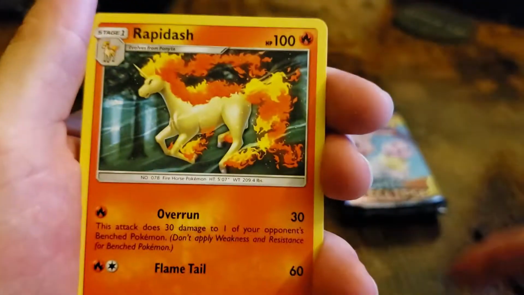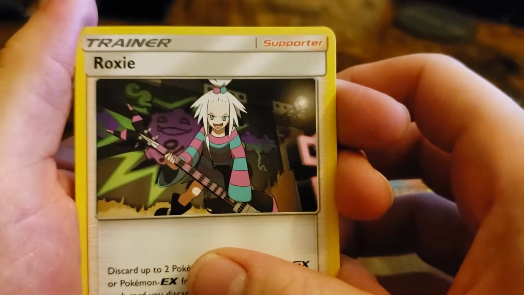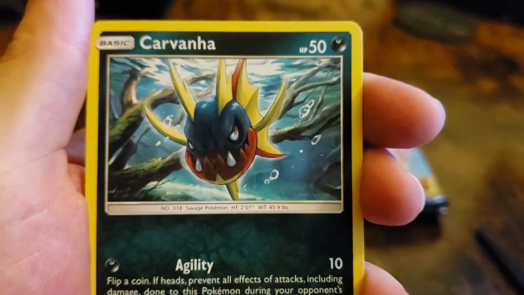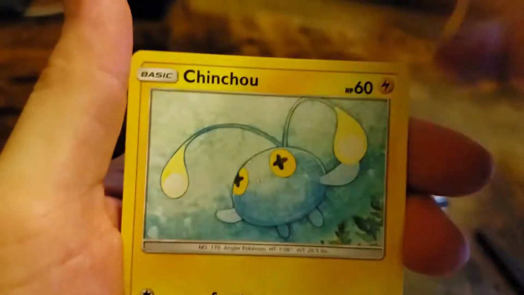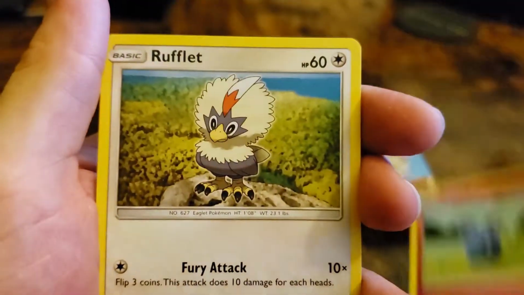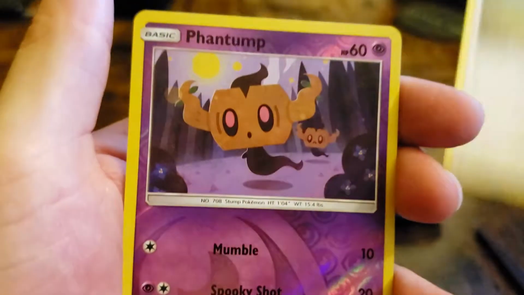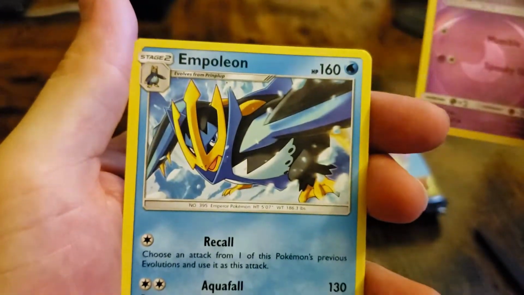Fire. Another unidentified fossil. Rapidash. Roxy, this is the Koga trainer, right? Crabrawler? Koga? I don't know why I said Koga. Carvanha? The Chinchou's looking up into the sky. The Azurill? Rufflet? I think this is the reverse. It's the Phantump. Phantump's looking confused.